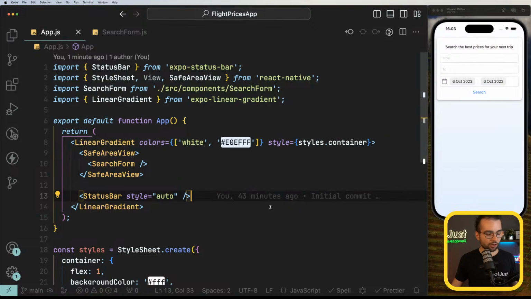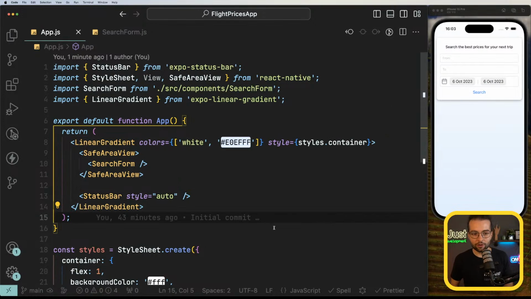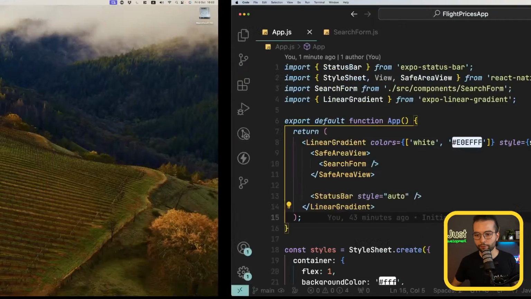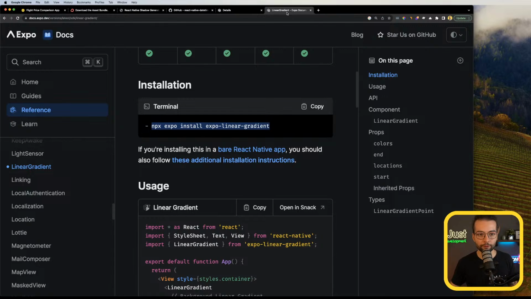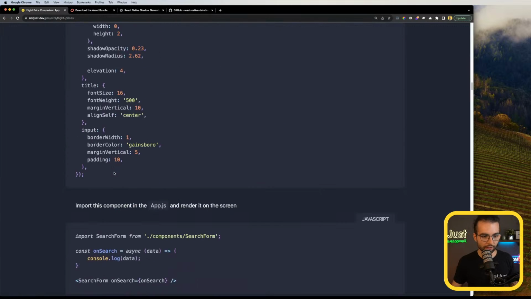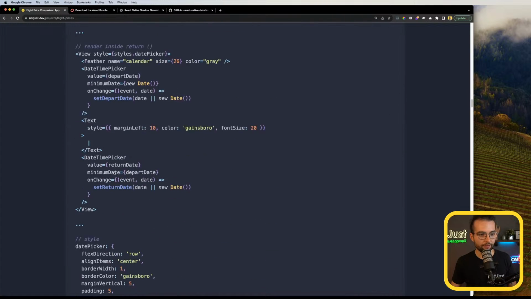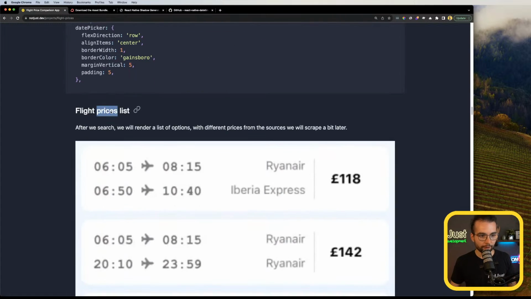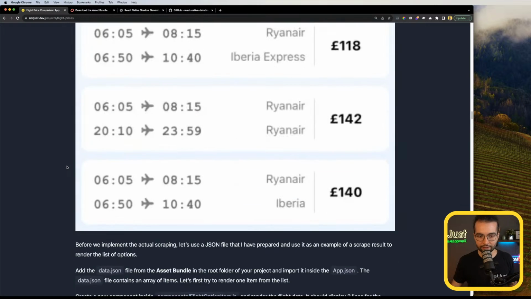Anyway, let's go back to our project and continue. The next step is going to be our list of options, or list of flights. If we look in our guide and scroll down a bit, we're going to see the flight prices list.